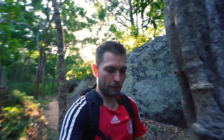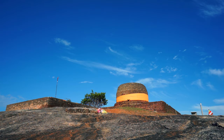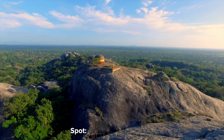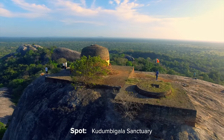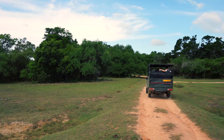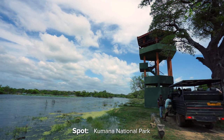Good morning from Arugam Bay. We start this day with a hike to the Kumana Wewa Bigale sanctuary, which is on a rock — quite a morning activity. Once there, a visit to the sanctuary can be easily connected with a safari at the Kumana National Park, which is famous for its large flocks of migratory waterfowl and wading birds.